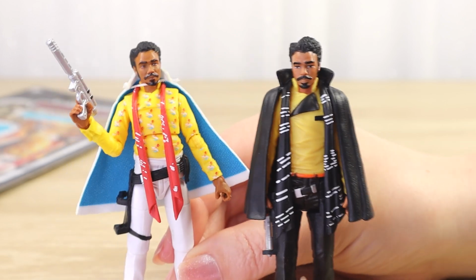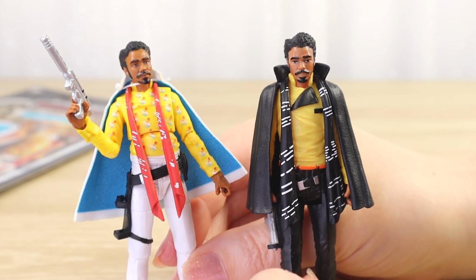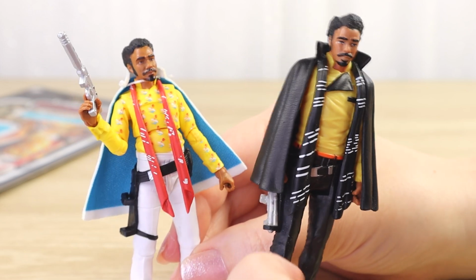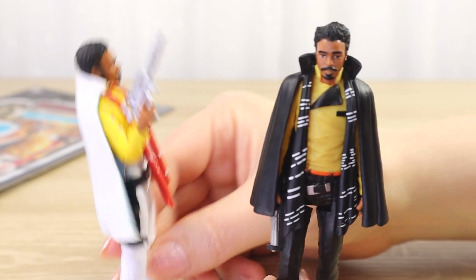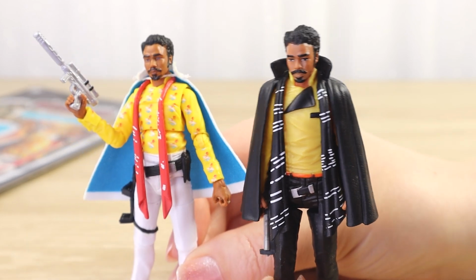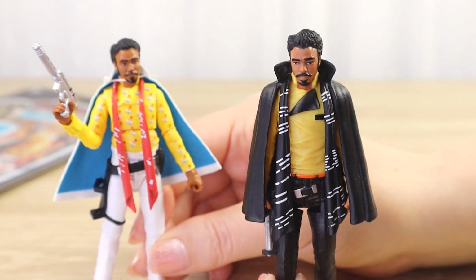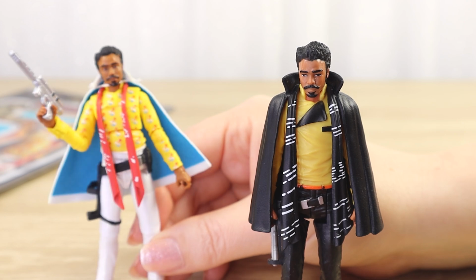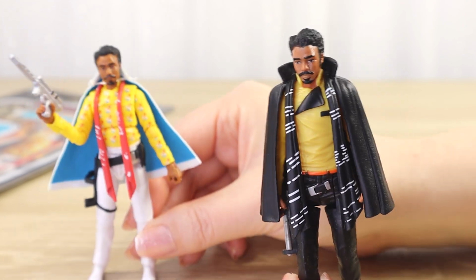But I really think these are fun together, and we can really see the sort of upgrades that we've had from the vintage collection and the detail that we can get from modern printing, modern levels of articulation, and just that fabric cape is really fun. It's not going to fit over the shoulders in quite the same way as this black one does, but I like the way that it sort of flares out and we can really see that accent color on the inside.